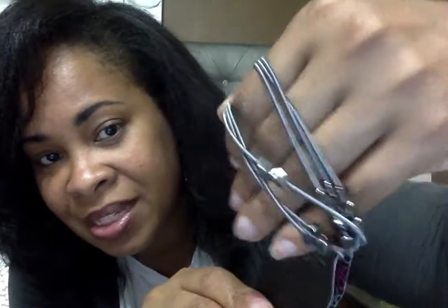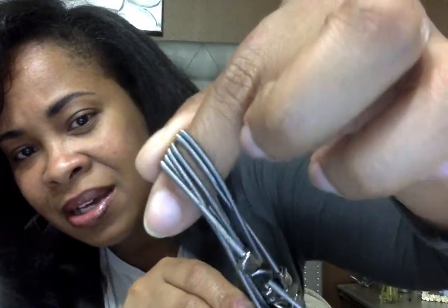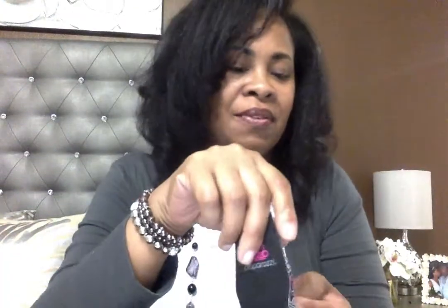This is all jewelry we get in the Fashion Fix set for free — that's why it's such a great bang for your buck. It's jewelry you can keep, give away as hostess rewards, or sell and make a profit off of. Next is this piece — I think it was an exclusive as well. It's different; it's got like a stretchy cord, almost like a rubber band kind of thing but not a rubber band, and then it has all these fun cute little silver hearts all over it. I just love this fun little bracelet. It looks really cute with my duster jacket. I might wear that tomorrow since it's a Valentine's theme.